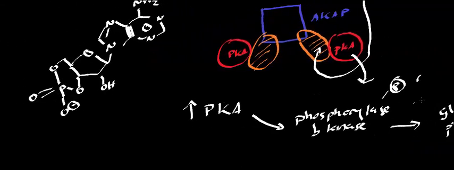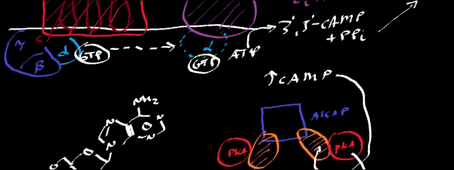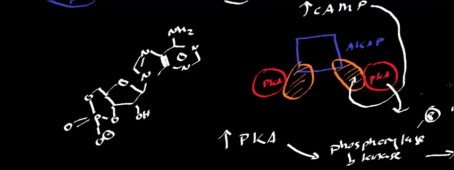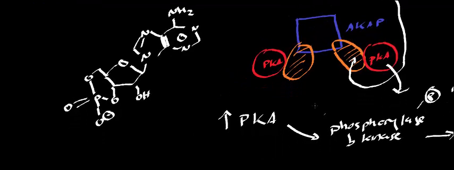And we're going to do that in three ways. The first way, which is actually sort of the easiest conceptually in my opinion, is we're going to terminate cyclic AMP activity. Well, how do we do that? We're going to have water floating around, right? And there's going to be an enzyme. This enzyme specifically is called a phosphodiesterase. And a phosphodiesterase essentially is going to hydrolyze a phosphodiester bond, right? So let's actually look at the mechanism of how it works, and then it'll help you understand what it's doing.